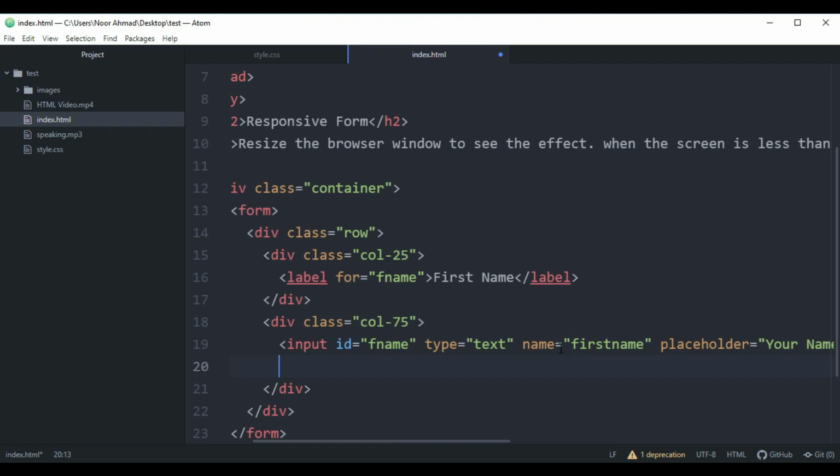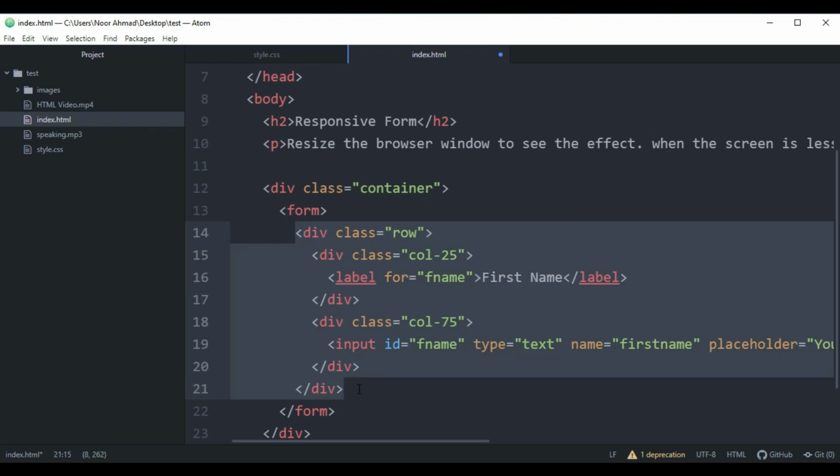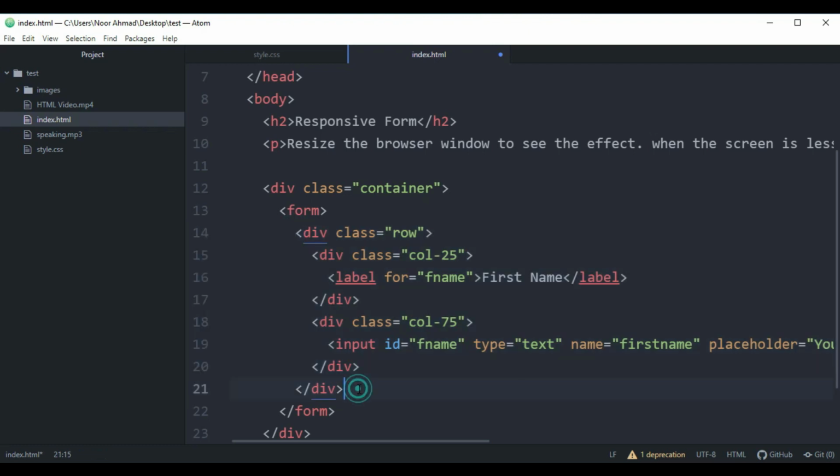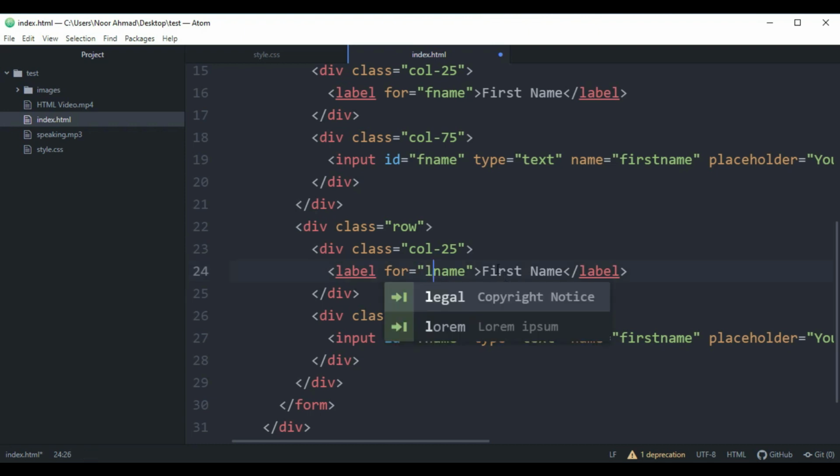After this, I'm going to copy all of these and paste it right here. So this will be row, and instead of the f name I'm going to use the last name, which will be the l name.